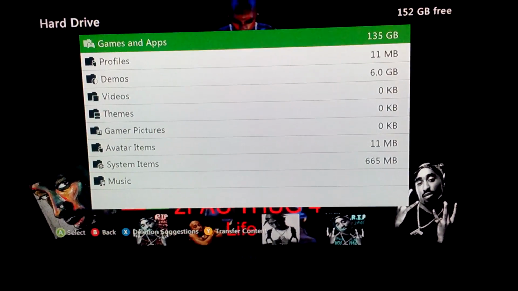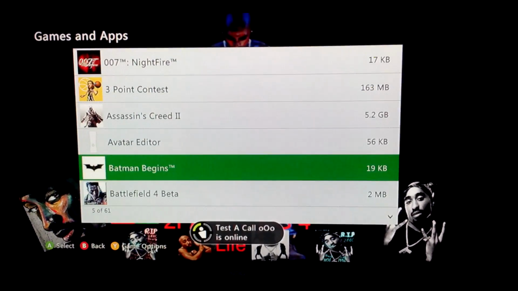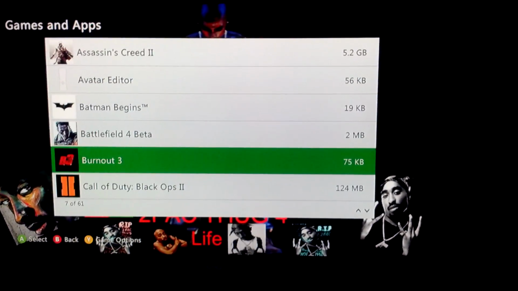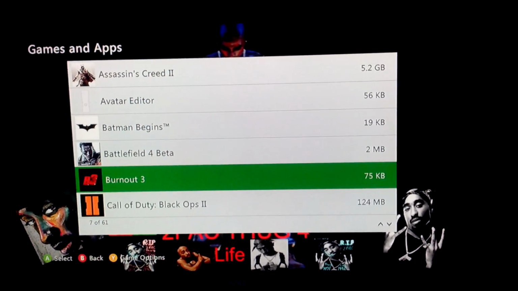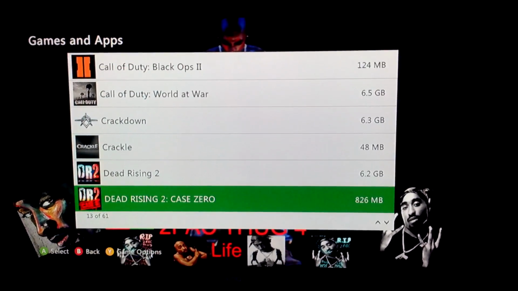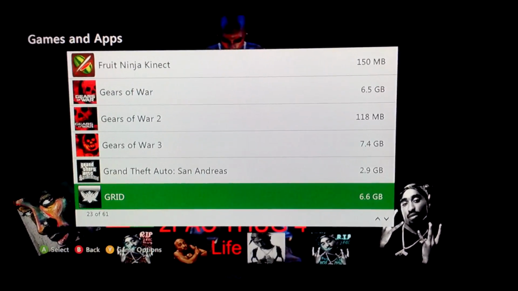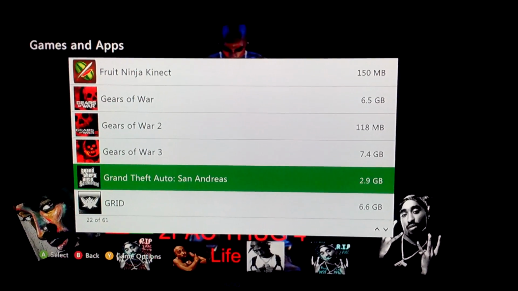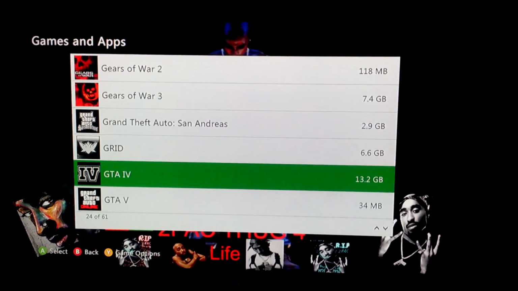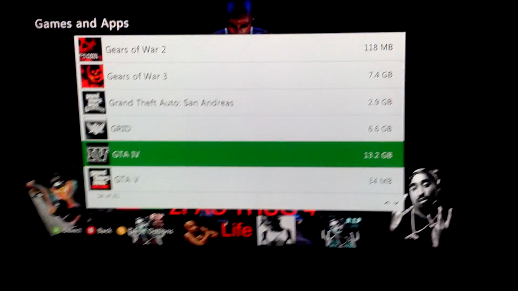This is my hard drive. 007 Nightfire. Batman Begins, which I was playing at first. Burnout 3. I was playing that yesterday, I think. Let's see, another game. See, San Andreas. That's on my hard drive. San Andreas works on my hard drive. I don't know about no formats or nothing. I'm not really high tech. I don't know.